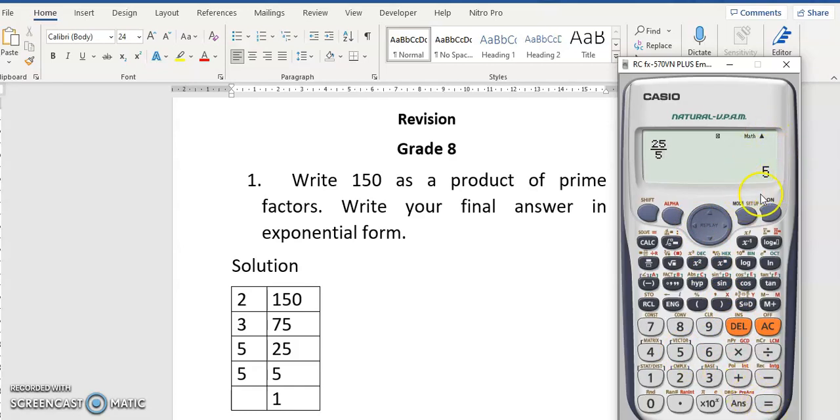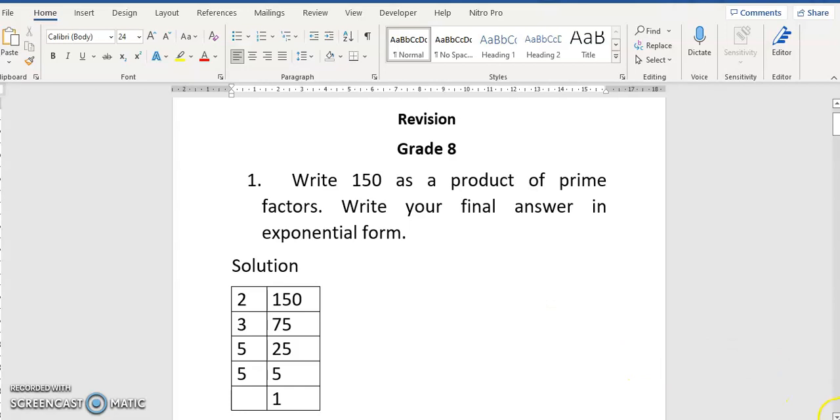Voila! We have 5 there. It doesn't give us a fraction. So you write this 5 here. Then this 5 here. Then look for a number that can divide 5 without a remainder. No number can divide except 5. If I put 5 at the top here, only 5 can divide, and 5 divided by 5 is 1. So you must try all the numbers and see. When I try all the numbers, only 5 can divide without a remainder.